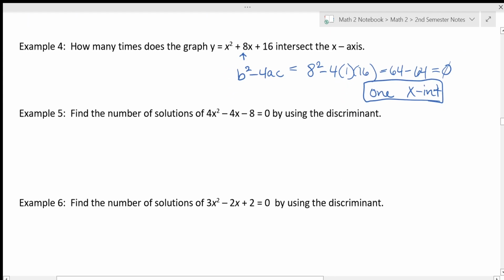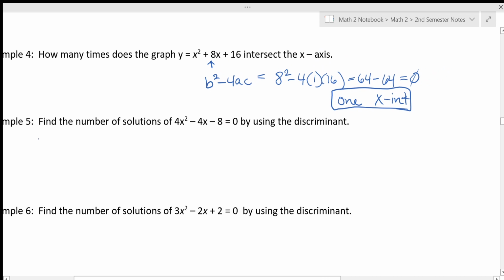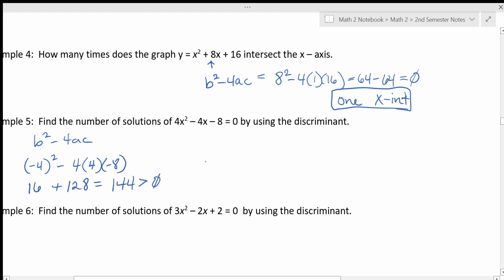Okay, then we're going to find the number of solutions by using the discriminant, b squared minus 4ac. So b is negative 4. We're going to square it, and subtract 4 times a times c. Okay, it's going to be 16, and then we're going to end up adding here because we have this minus and then a negative. So that is 16 times 8, which is 128. Add that to 16. I mean, regardless here, all we're looking for is whether or not it's going to be greater than 0. 144 is greater than 0, so we have 2 solutions.